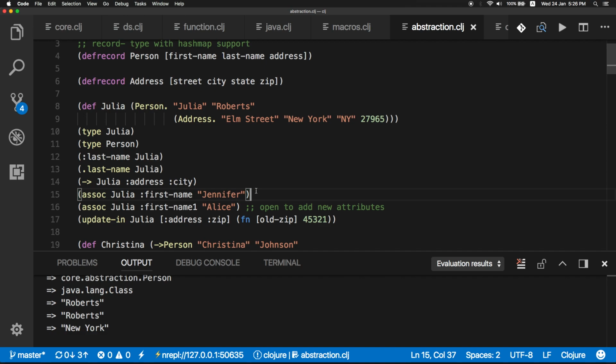Dot dot is for functions, Java functions, right? You are creating a new instance of a record. The arrow and dot dot. The arrow, line number 14. Arrow is going deep inside the record, right? Yes. And the dot dot was for Java. It's not about Java, but Java-like things. Yes, I mean the property-like things.